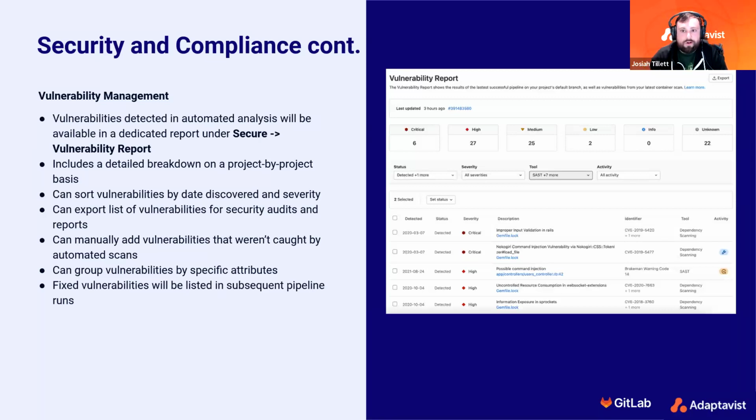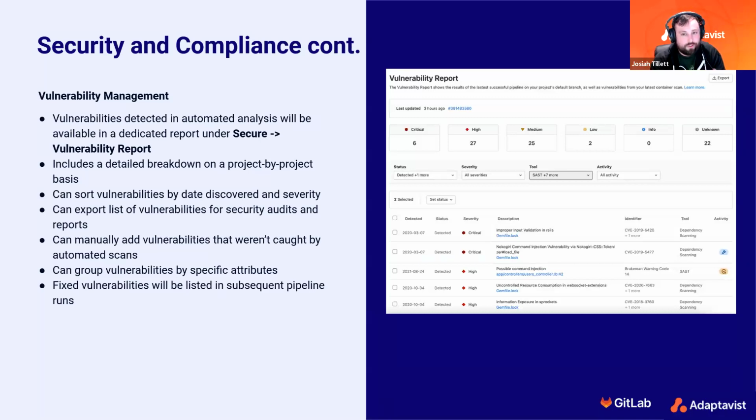This is an aggregate report of all of the flaws that were found in subsequent pipeline runs. You can check out this report on a project by project basis. It's great for managers, developers, anyone that's looking for a bird's eye view of potential vulnerabilities and any ongoing work to mitigate those vulnerabilities.